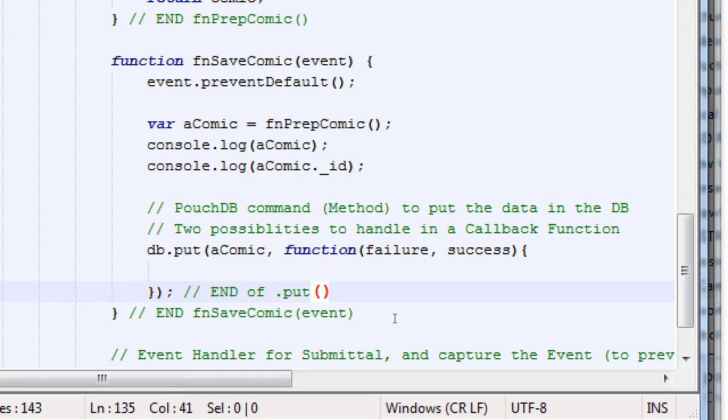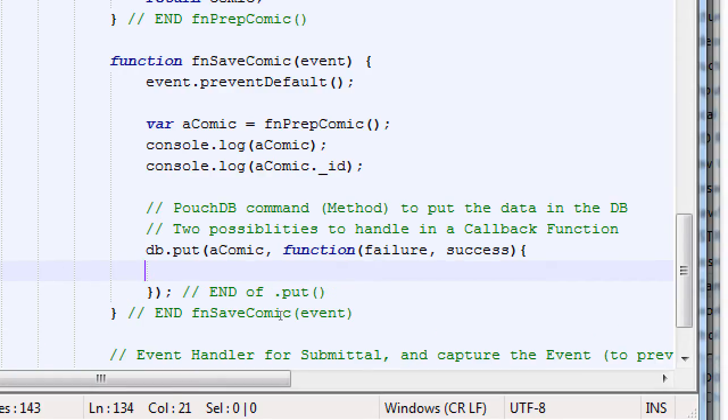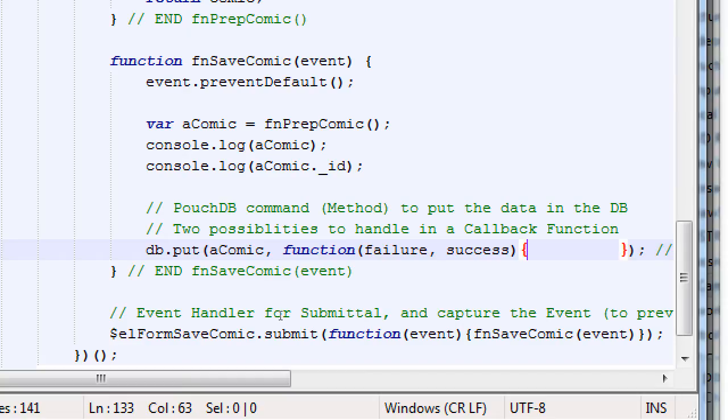So we have... Yes? db.put, it should not close it, because now we have open two parameters and one close. It is closed. You just have to confirm here. See how this was before I changed it. Parentheses right here, you see how they're red? There is a closing parenthesis, and then there is a closing and opening curly brace, and then another opening and closing. We have two branches now. Three branches. Two are closed, one is not closed. Okay, now it's closed. Yes. Open and close.